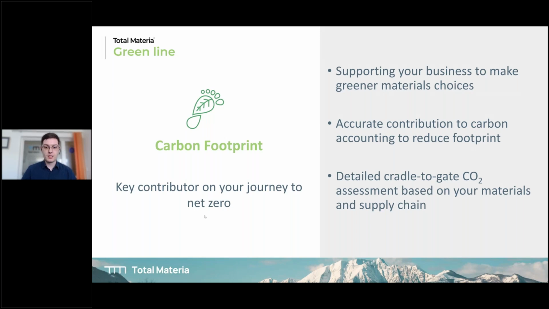But one thing that is very important that we have to say is that Total Materia, just like this last part here, is calculation from cradle to gate. We're not able to calculate anything beyond that because we don't have a sufficient amount of data to be able to provide you with particular numbers, because there are many things that are not regulated. There are many things that are unknown to us. And therefore, we settle, for example, on cradle to gate because all of this information from 29 different sources that we have so far are inside of Total Materia. And I'll explain how we do that afterwards. But this is one important thing that we have to mention, which is from cradle to gate, not from cradle to grave.